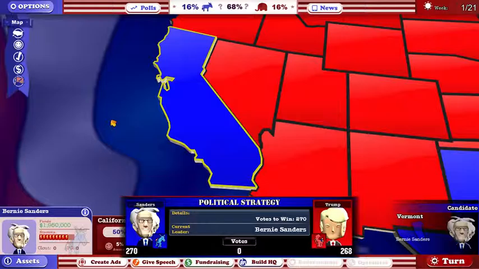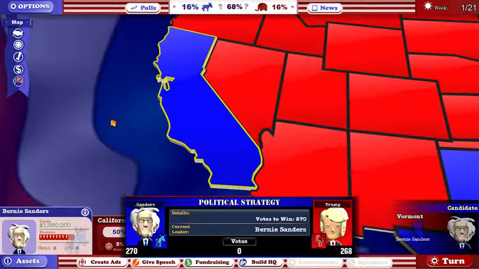So, since electors are calculated by the sum of representatives and senators, if the people living in small states like Wyoming are overrepresented in the House, then they're probably going to be overrepresented in the Electoral College too. Now, that's not to say that large states are disadvantaged. In fact, they do have more voting power than small states, of course.